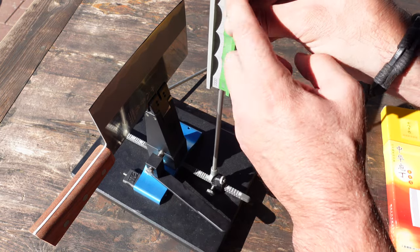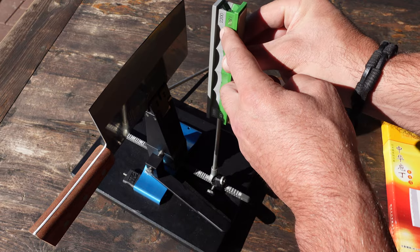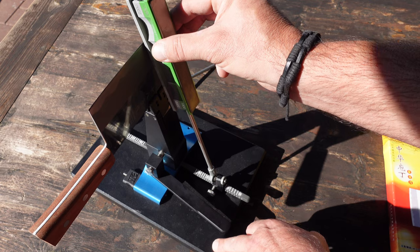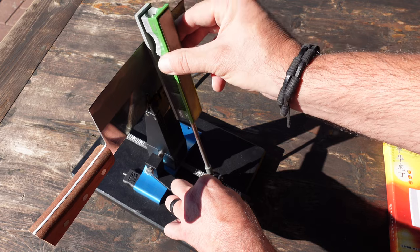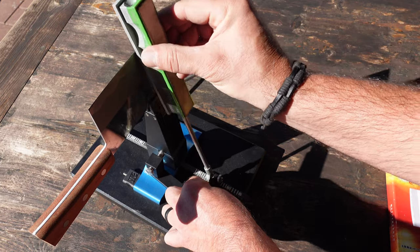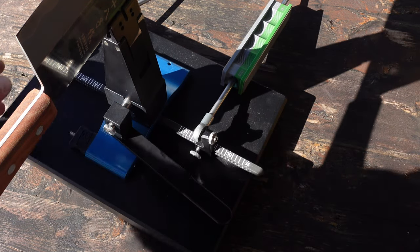I'm taking this 2200 grit stone, and I want to find the correct angle by using this 2200 stone and taking that line that I just drew in my Sharpie off of there. So once again, let me get a little closer here. Okay, that's looking pretty good right there. Just got to get the other angle set on the other side.